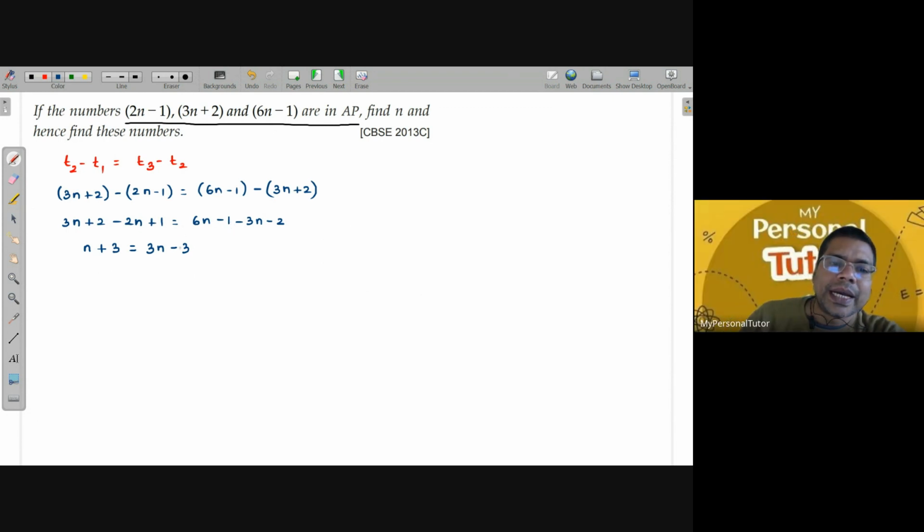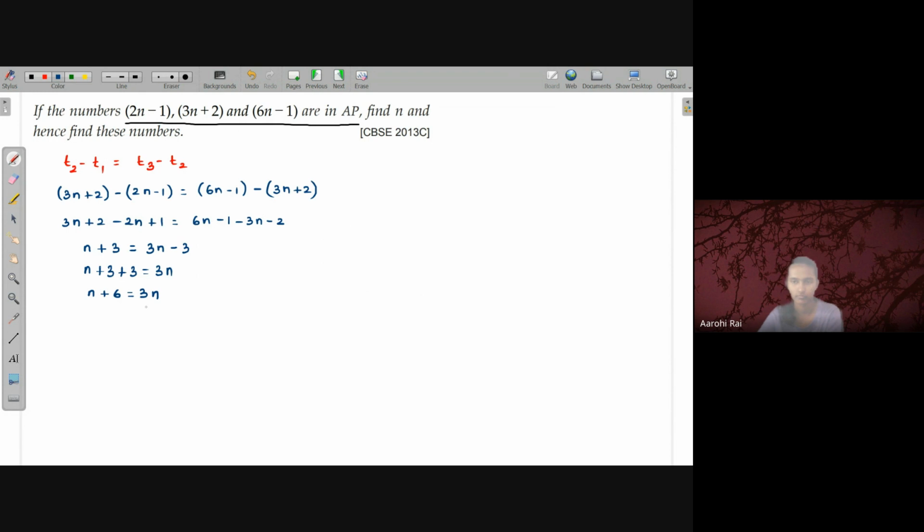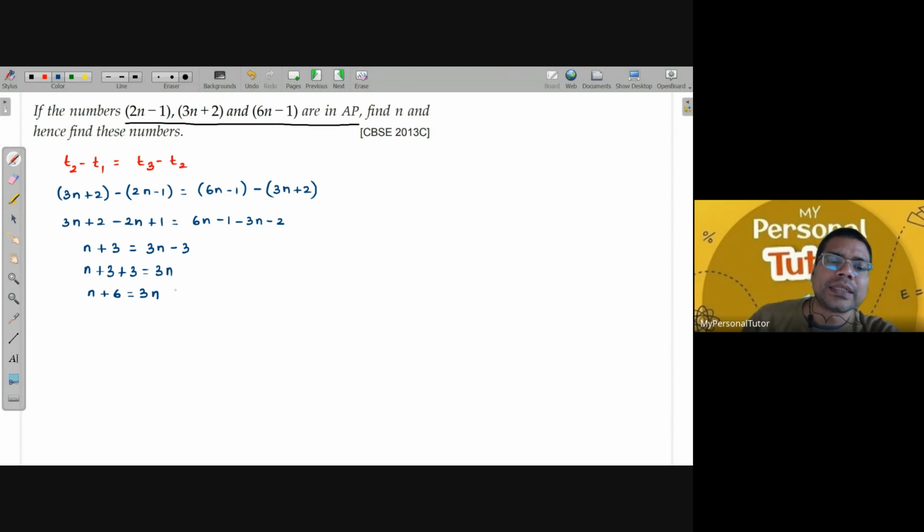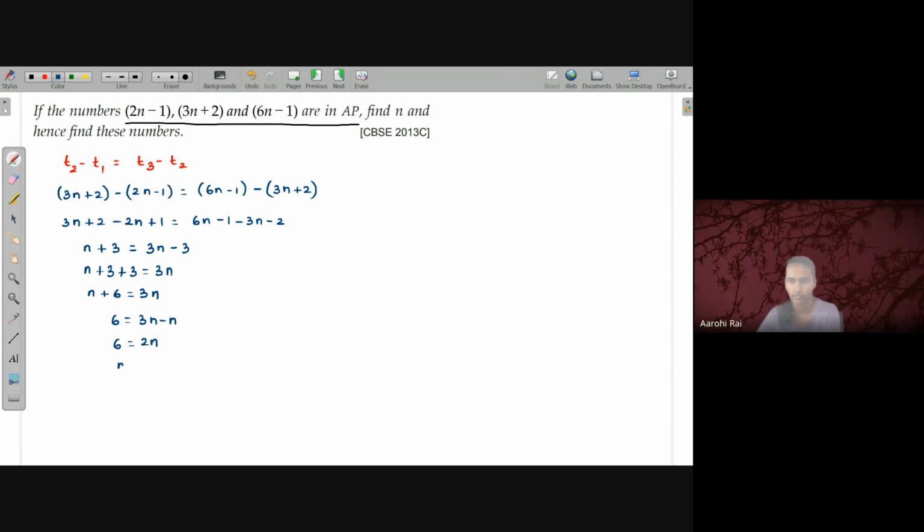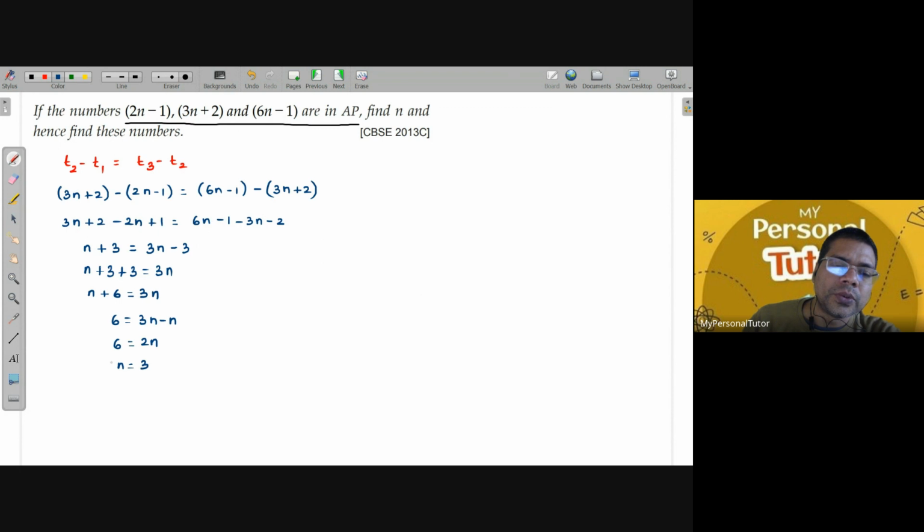All right. Now this minus 3, if I bring it on the left hand side, so this is n plus 3, and this minus 3 will also become plus 3, right, Arohi? That is nothing but 3n. So this is n plus 6 is equal to 3n, right, Arohi? Yes, sir. Now this n, if I take to the other side, that will become minus n, right, Arohi? Yes, sir. So I can say that 6 is equal to 2n. Yes or no, Arohi? Yes, sir. n is equal to 6 upon 2. That is 3. Any confusion till here, Arohi? No, sir. 100% is it clear? Yes, sir.